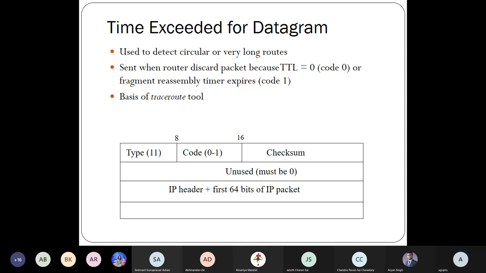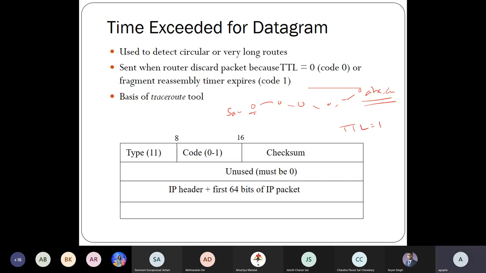Here is the source. Here is my abc.com. And there are lots of routers, but I don't know them. I do not know how many, I do not know what they are. So I'll first send a packet for abc.com, just a simple IP packet. I'll create an IP packet, source IP this, destination IP the destination of this, which I can get by DNS, with TTL equal to 1.